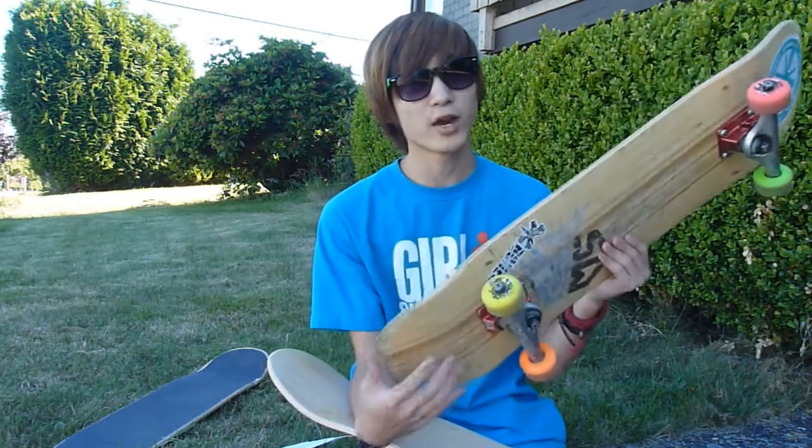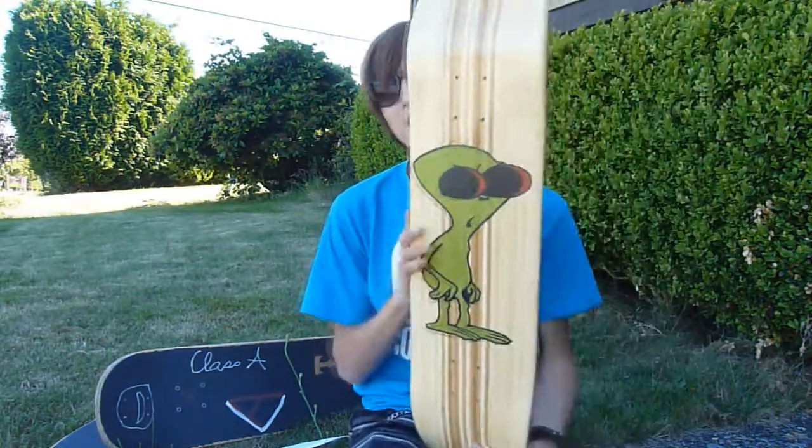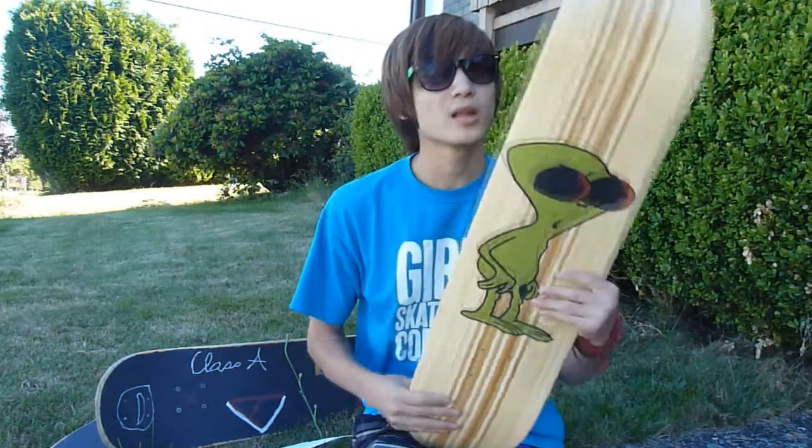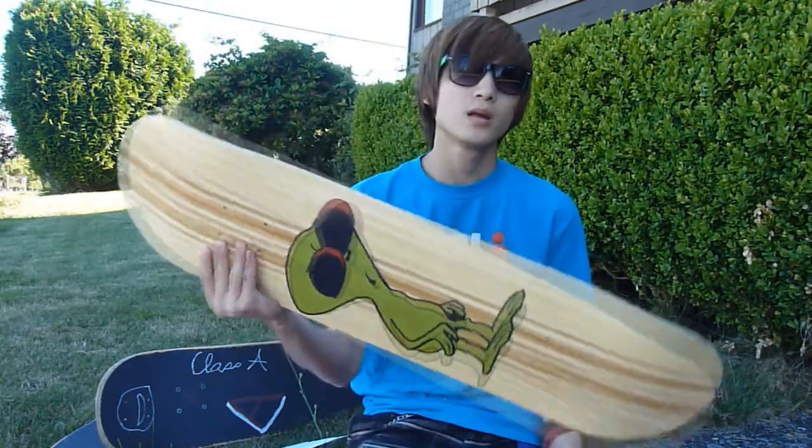The wood on this deck is also really good quality, because every time I use the deck, the pop always feels fresh and crisp. Overall, I would rate these decks 10 out of 10. That's basically because there's nothing wrong with them. It's got a great overall shape. The nose and tail are nicely rounded.